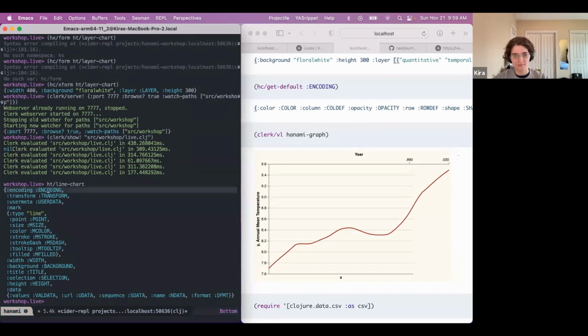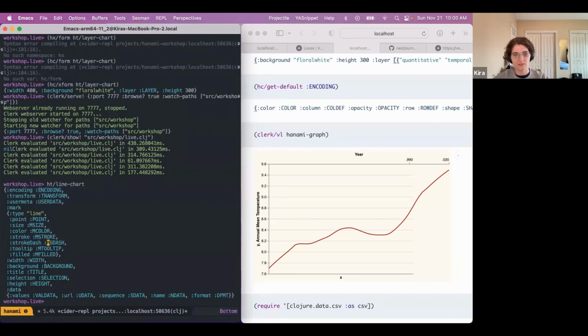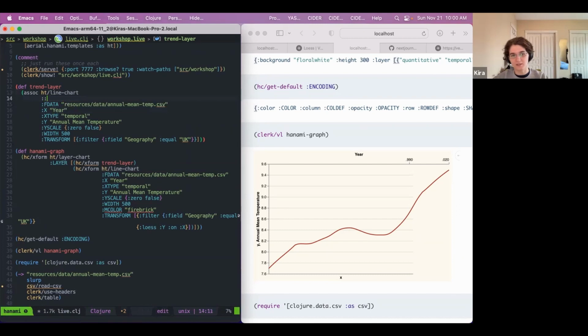So this is our line chart. What we actually want is for these values to be the defaults in here. In the encoding, there's an X nested in here, and we want that X to be year. Hanami supplies this magic key called template defaults.